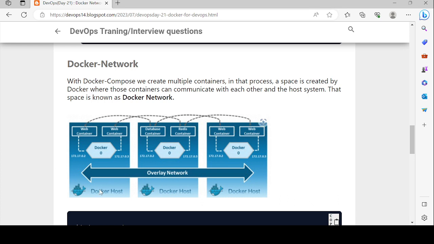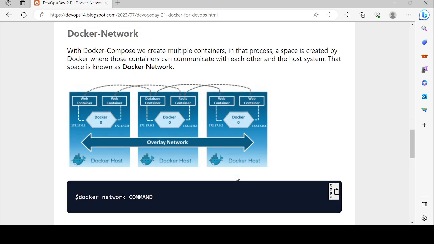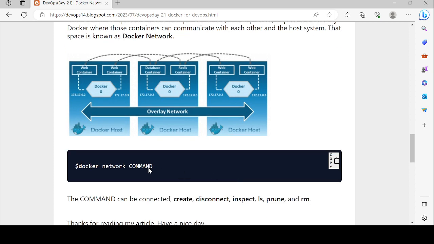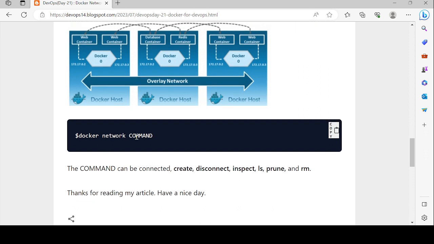For that purpose, there is an overlay network. This network is created by Docker so that the containers can communicate with each other and also with the host system. The command will be docker network, and it can be used with connect, create, disconnect, inspect, ls, prune, and rm.